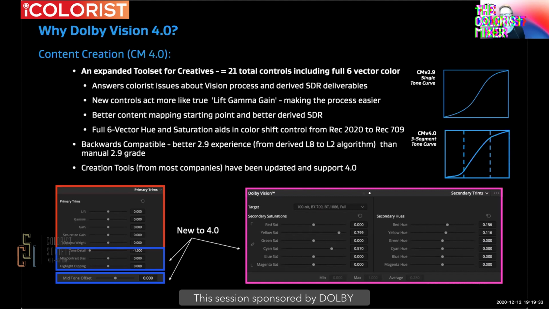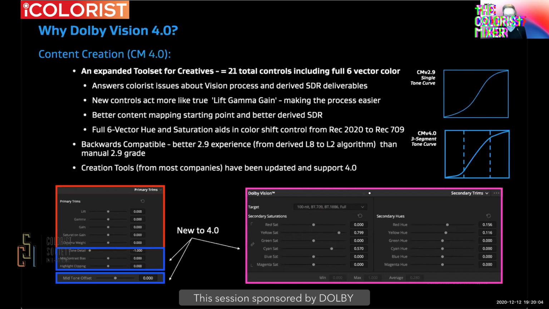One thing you should know about the 6-vector is it's targeted at the Rec. 709 SDR version. It's not currently built into the TVs. And so the 2020 TVs, the 2021 TVs, they don't have the 6-vector controls for the HDR format, but it's really more when you're going from P3 or Rec. 2020 down to Rec. 709 that you really sort of need to focus on mapping the hue and saturation of individual colors in that sense.